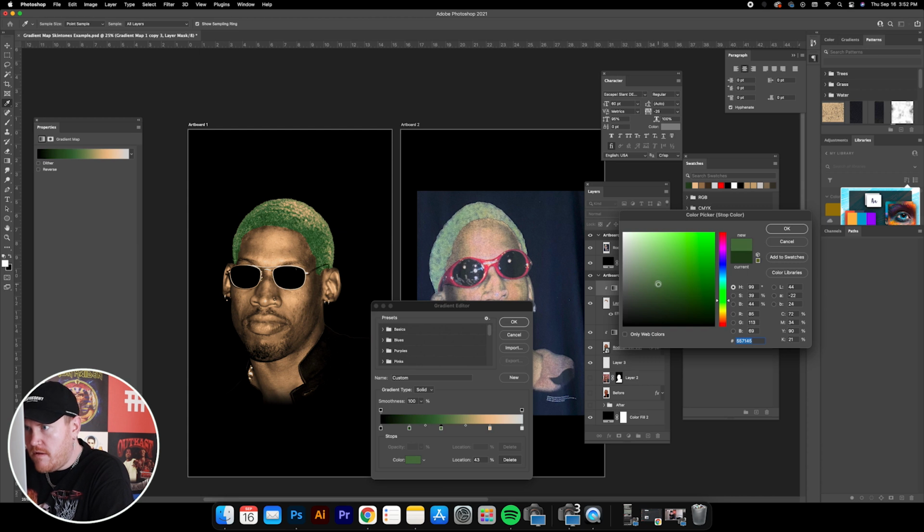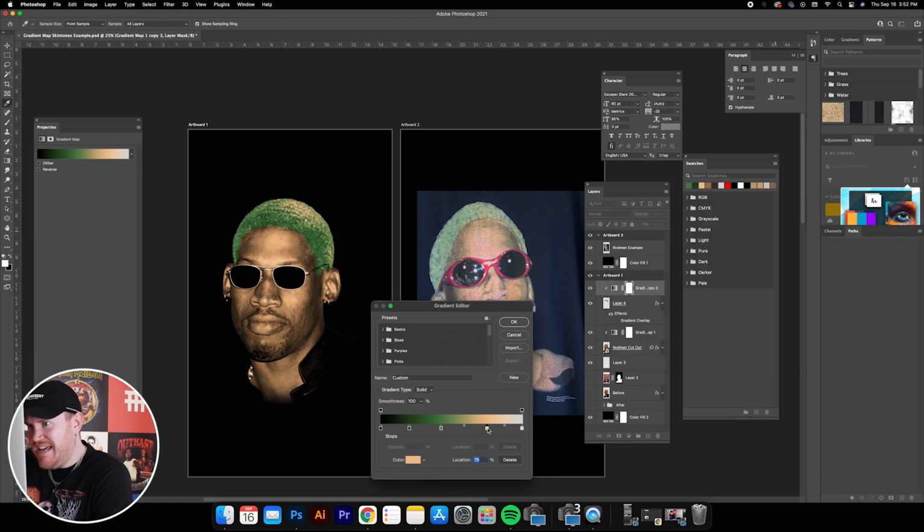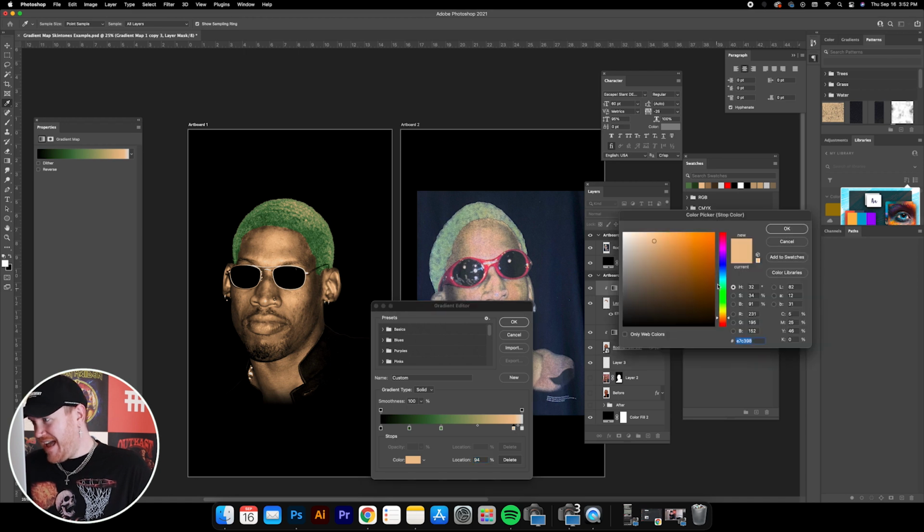And then, like I said, the original tan color we use doesn't look terrible. It definitely looks cohesive because you see that color in his face and then you see it in the hair. I don't hate it. I kind of want it to be a little bit more yellow, so that's what I'm gonna do, because that's kind of what's going on in the original.